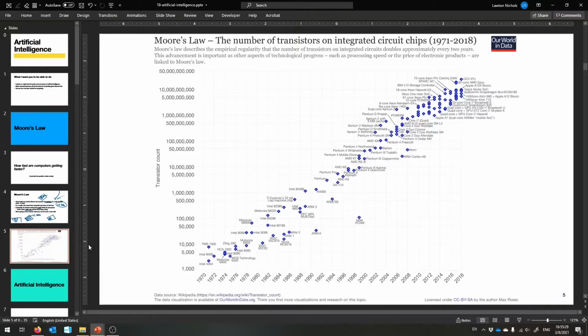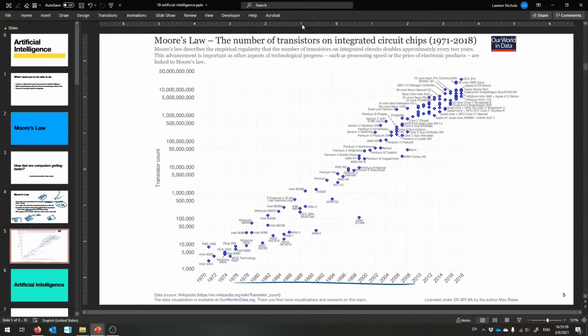Okay, so here is proof that it really is working. Moore's Law really is a thing. Here is transistor count on a log scale. On a log scale, when you go up a linear amount of space, you've increased exponentially. See how we're going from 1,000 to 10,000, and you'd think we'd be at 100,000 up here. No, we're at 50 billion. So on a log scale, linear really means exponential.